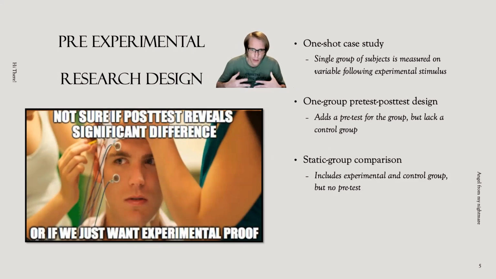And the static group comparison does have a control group, but no pretest, right? In this design, we would not know if our groups are similar enough. That is, did our randomization or matching of the two groups work without a pretest? We don't know if each group has the same initial characteristics, right? Which means our results may be skewed because our groups are different from each other rather than results coming from the experimental stimuli, or stimulus. Maybe our experimental group just happened to include more people who felt connected than those in the control group starting out.